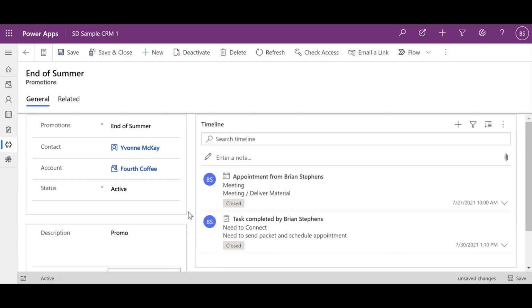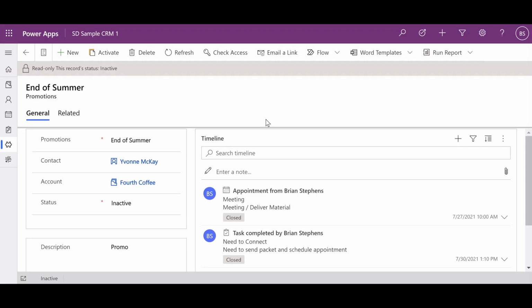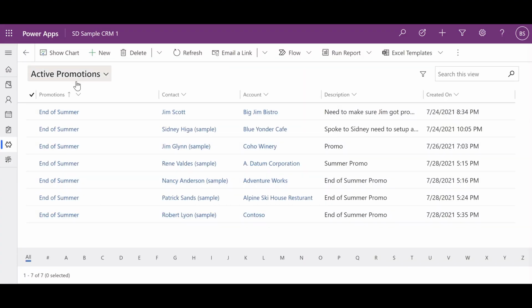They're tracking metrics on virtual versus in-person promotions meetings, and so we have to check that now. So now that I've got that, I'll save it, and I can deactivate it. It was a requirement, I didn't do it, so it's going to make sure that I do everything I need to do. So we can do workflows, business processes, all the various things that we're used to doing in CRM, we can do them in this Power App.